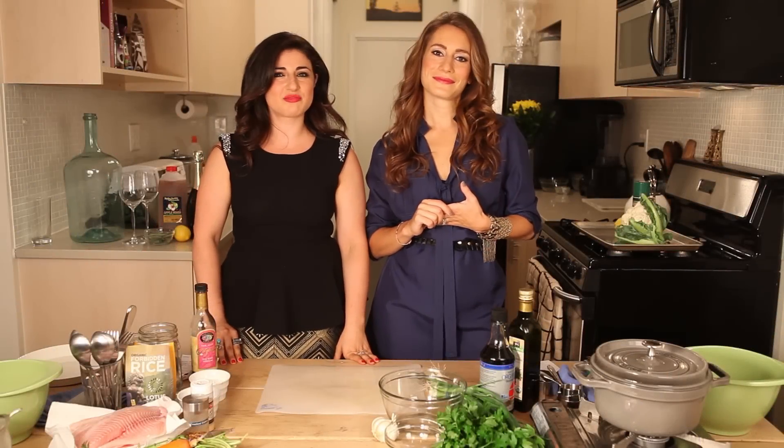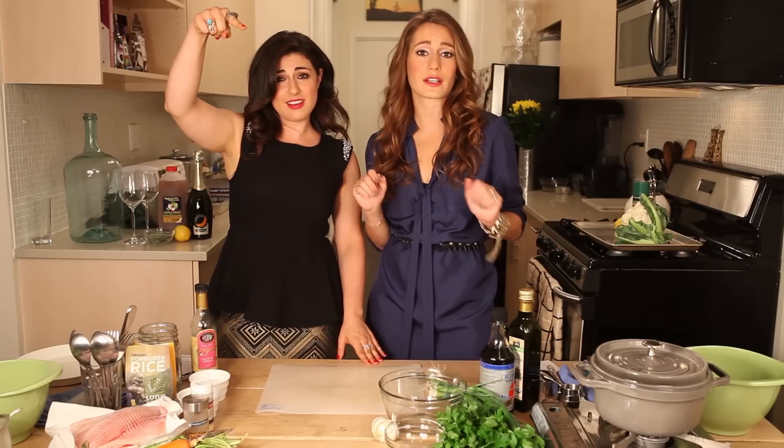To get everything started — cocktails! Who doesn't want to start with a cocktail? If you're in the kitchen, drink up, enjoy. There's wine in that recipe, there should be some wine in your glass. If you're a drinker and like to have a little clink from time to time, as we do in healthy cooking camp. So we're gonna start with our cocktail this evening — cocktails first, let's pop that champagne.